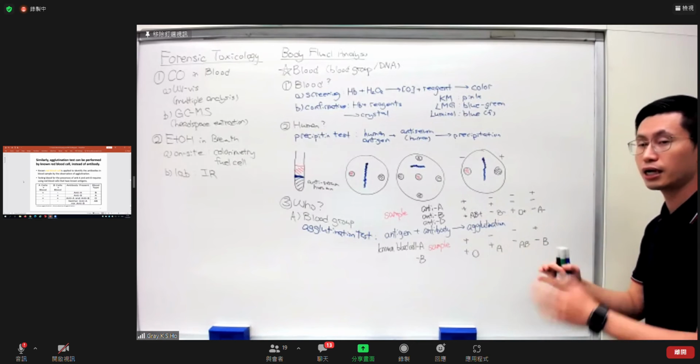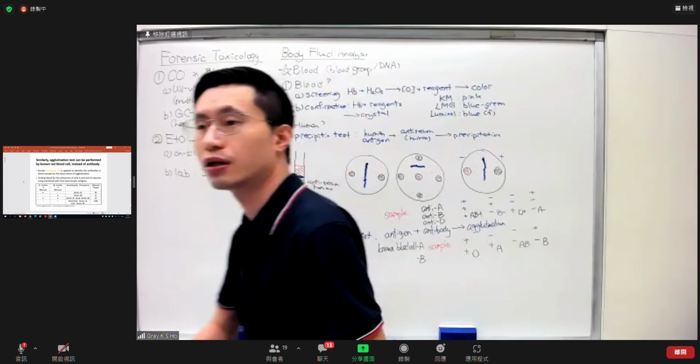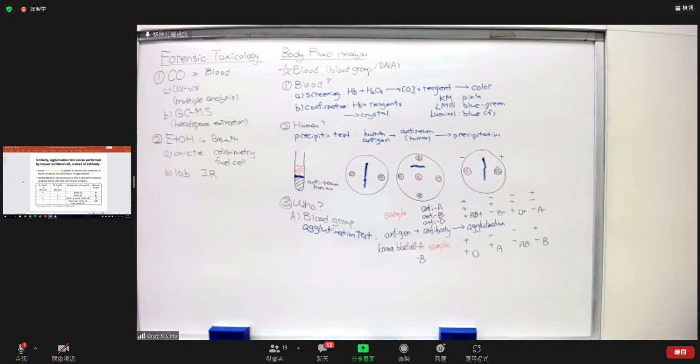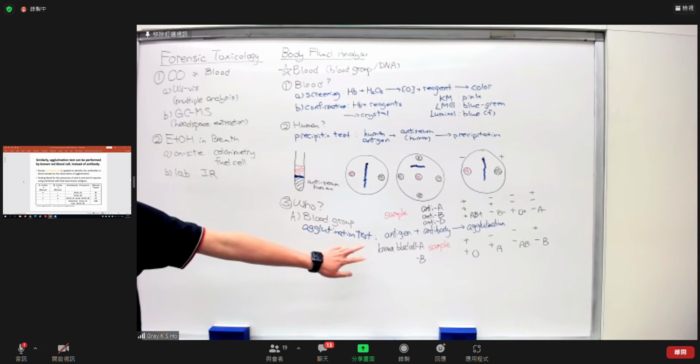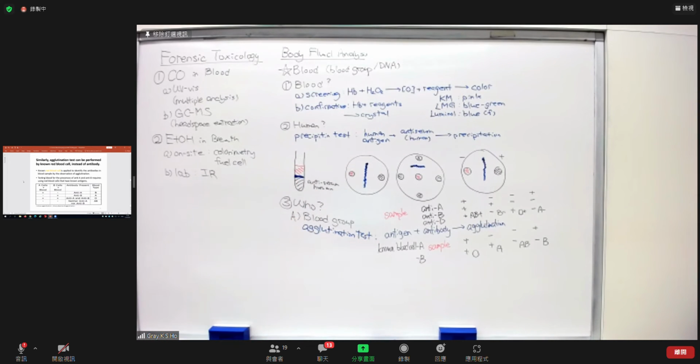So actually here, that gets to a comparison. Which way would be better? By adding in antibody or by adding in the blood cell? Which one is better than the other? Or what I mean is, which one will be preferred over the other? So adding in known antibody will be preferred, or adding in a known blood cell will be preferred. Any idea from the students?